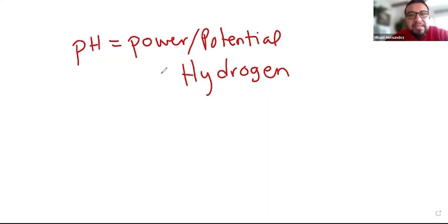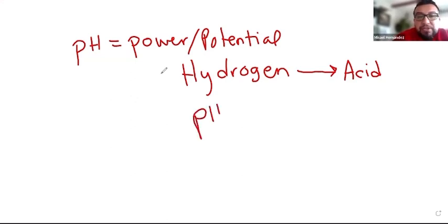But in the context of ABGs, arterial blood gases, and pH and all this stuff, hydrogen, I want you guys to know that it represents acidity or it represents acid. So from now on, when you think about hydrogen, the H in pH, it represents acid. And so when we talk about our pH, our blood's pH is supposed to be in a particular range, meaning we're supposed to have a certain amount of hydrogen in our bloodstream in order for our body to conduct its business how it's supposed to.